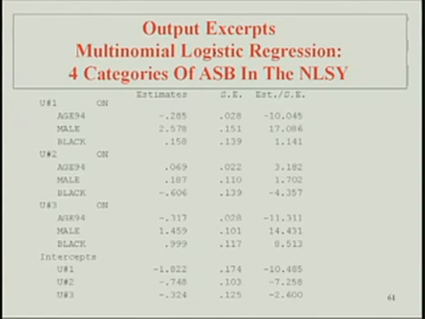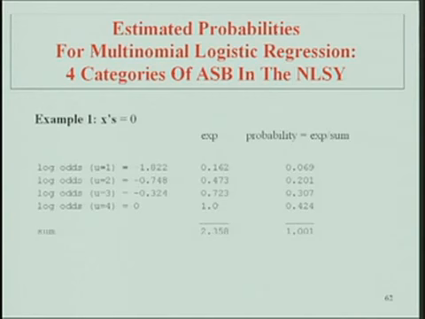So let's take a situation where all the x's are 0. I think 0 means age 16 or something for age. And I think 0 is female for gender, and it's white for the ethnicity variable. So if we make all the x's 0, then the logit or the log odds, which is beta 0 plus beta 1 times x1 plus beta 2 times x2 plus beta 3 times x3, in this case with 3 x's, ends up to just be beta 0, the intercept.